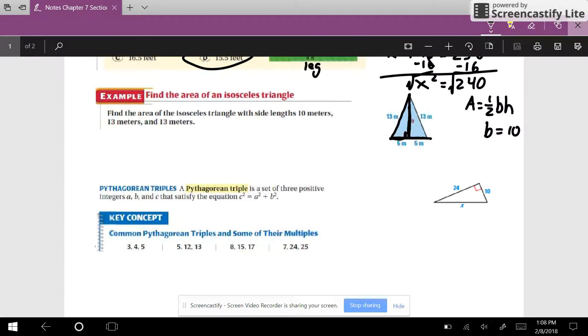I'm going to focus just on one of these right triangles. Since it's a right triangle, I can do Pythagorean theorem. 5 is one of my legs. I kind of covered up H there, but that was my other leg. And then 13 is my hypotenuse. So I'll do Pythagorean theorem with those. Height squared plus 5 squared is equal to 13 squared. Subtract your 25. Square root of 144 is 12. So the height equals 12.